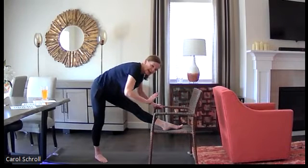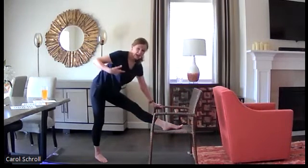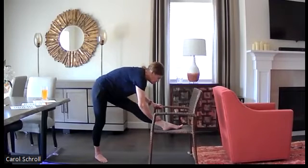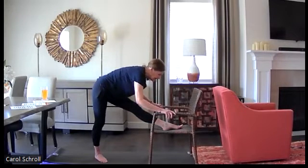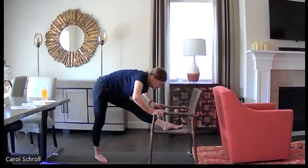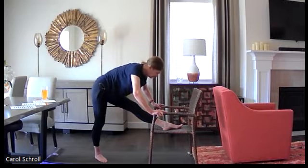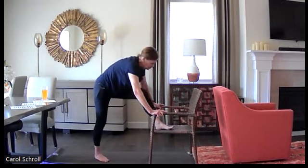And exhale as you push forward into the stretch. Do it one more time, and now just stay here in the stretch. You can hold onto your leg or onto the chair, whatever you feel like holding onto. Just take a couple of breaths. And then release that stretch.